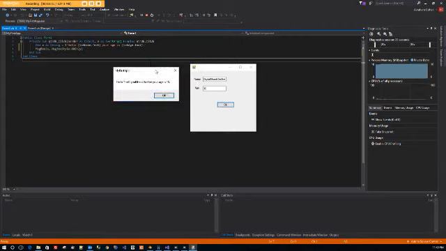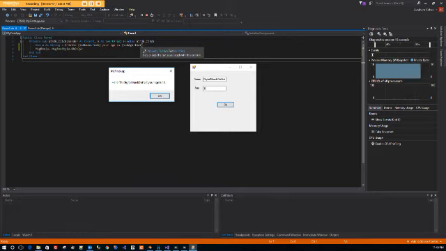As you can see, by using txtName.text, I'm grabbing whatever's in that box and putting it in there. So this is being replaced with the text that the user typed there, and the same thing happens with the age. This is all being replaced by whatever is within this box.